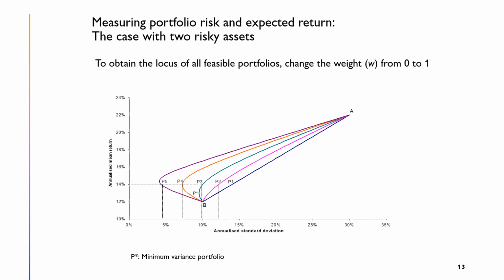The shape of the investment opportunity set depends on the correlation between asset A and asset B. For portfolio P1, the correlation of asset A and asset B is positive 1. The lower the correlation, the more the investment opportunity set will shift to the left. For example, portfolio P2 has a positive correlation that is less than 1. Portfolio P3 could have 0 correlation. Portfolio P5 has the lowest correlation as compared to the rest of the portfolios.